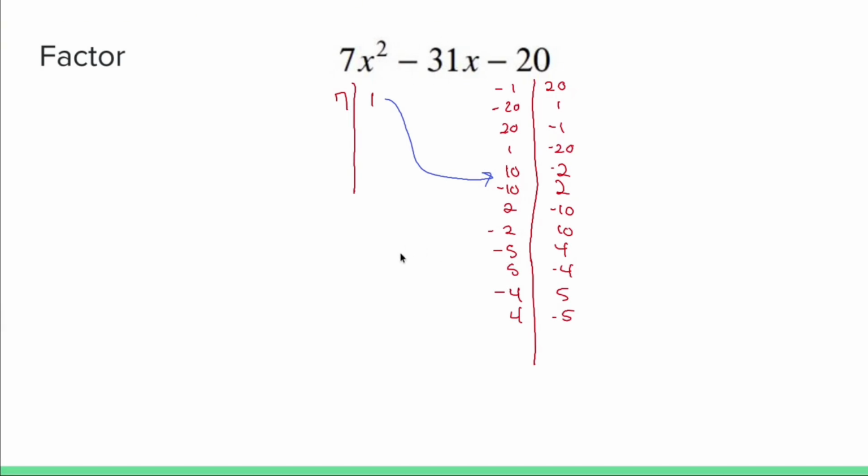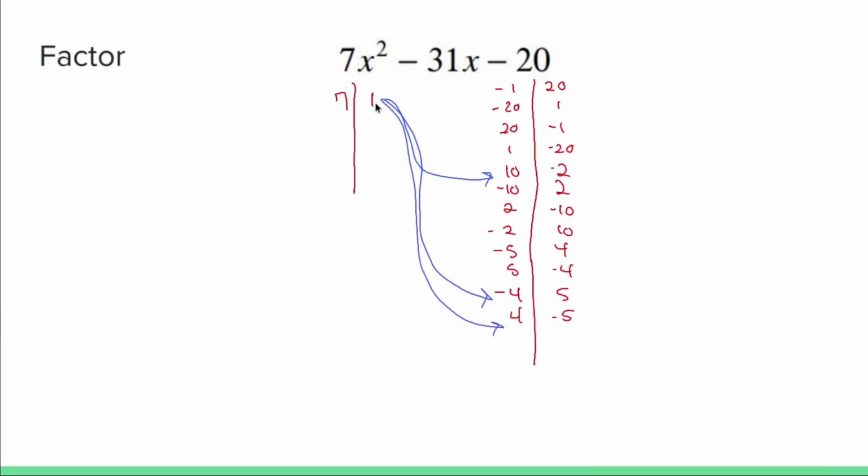Why don't we try one of the ones that involve a 35. So let's try to make one that's a 35 and a 4. So if I were to try this, that's a 35 and a 4. So multiply the insides, you get negative 4. Multiply the outsides, you get 35. So that's positive 31. So since that didn't work, this has got to be the one that will work.